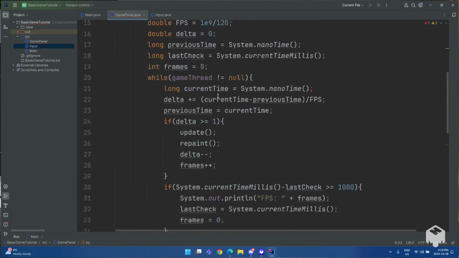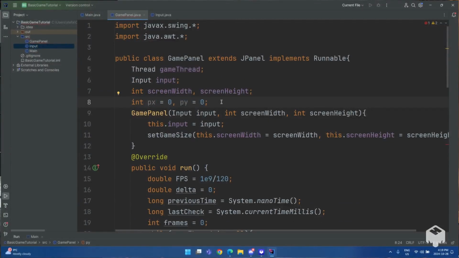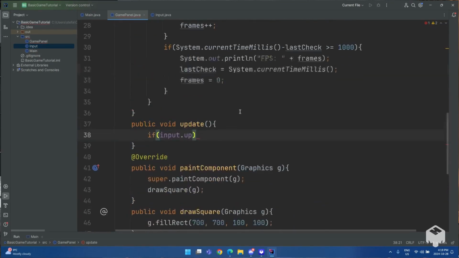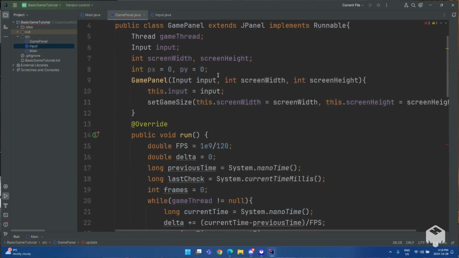So at 0, 0, when these two numbers are 0, that's not the middle of the square, that's the top left of the square. So yeah, we're going to make playerY add, and we're going to have another variable called speed. It's equal to 5.